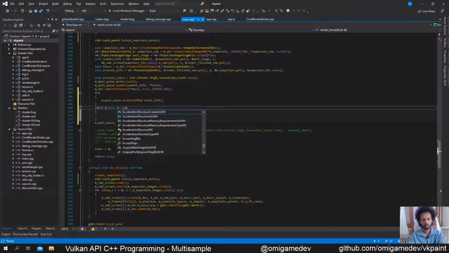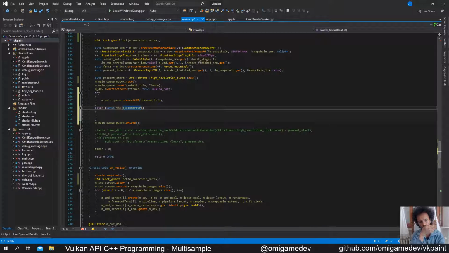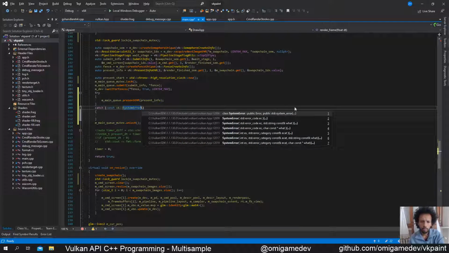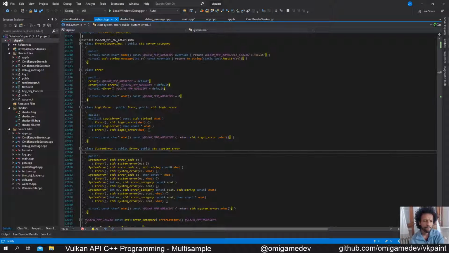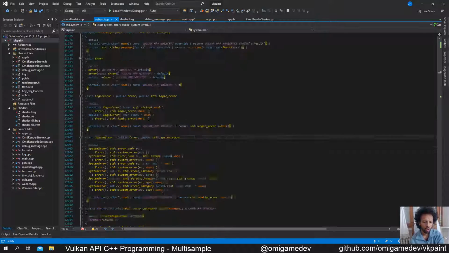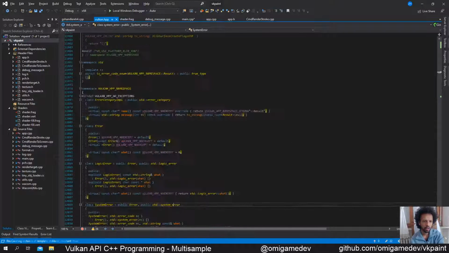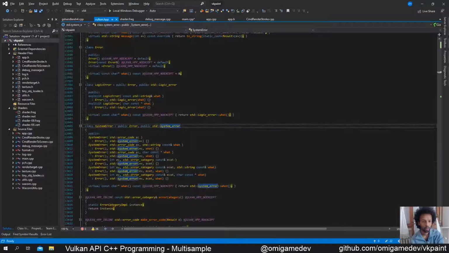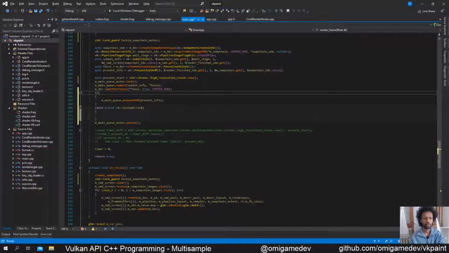VK system error. Error category, is that the only exception? Logic error or just error? I don't know.